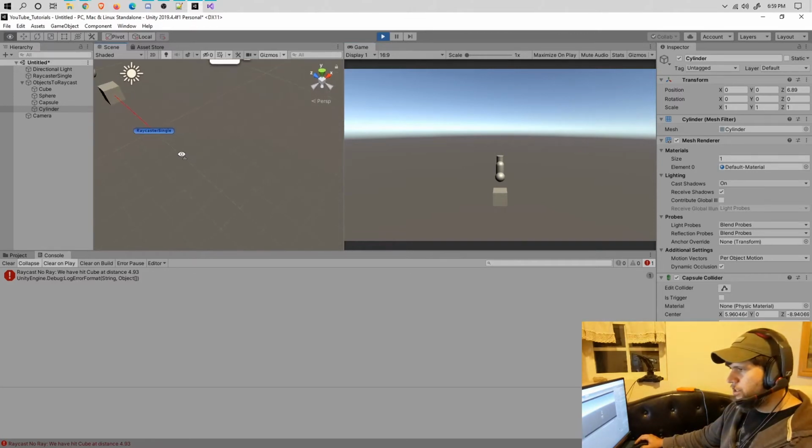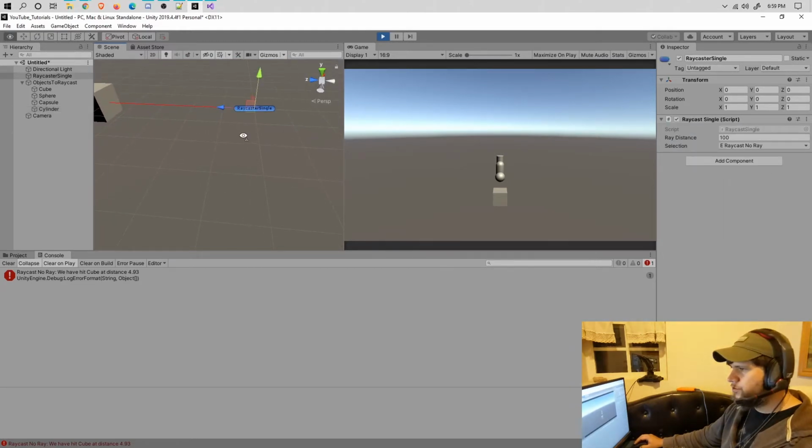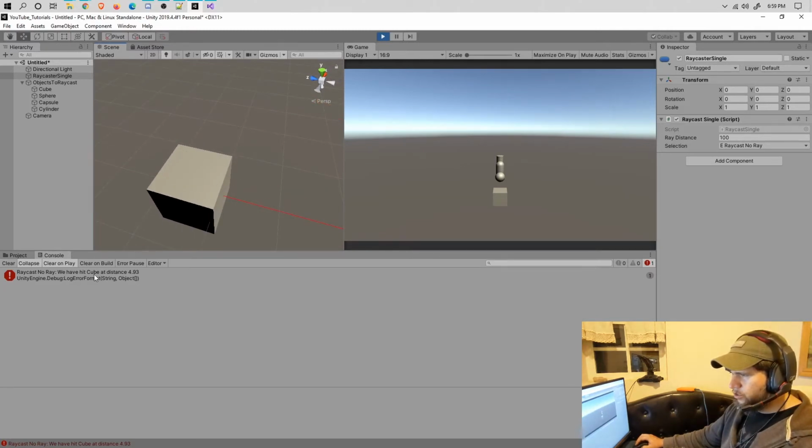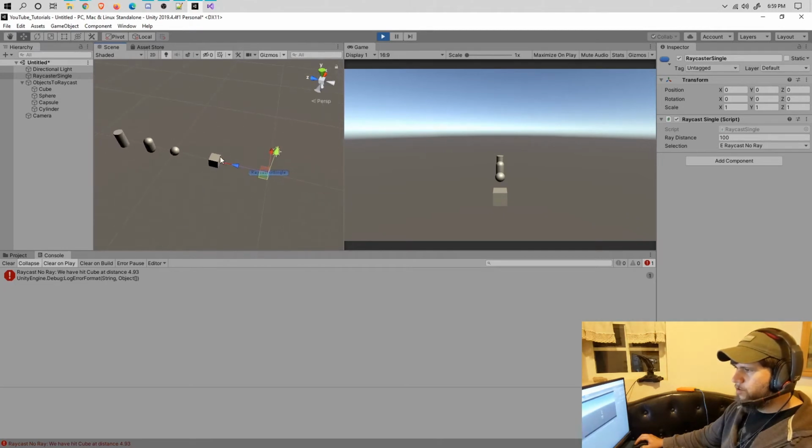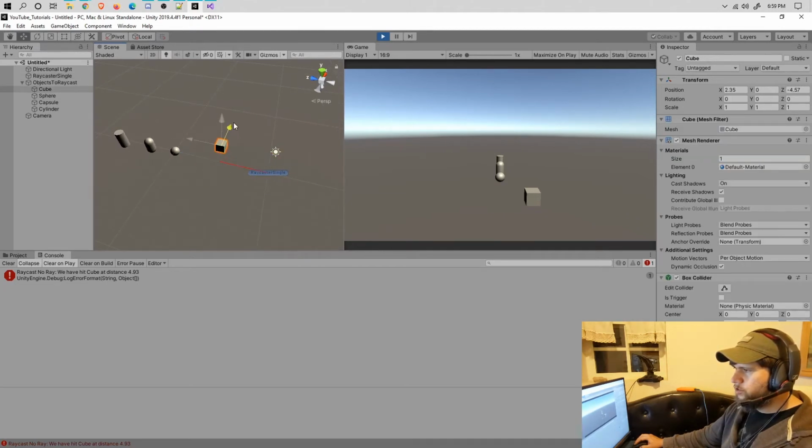And you can see the ray, right? Starts from wherever the position of this guy is, which is 0, 0, 0, and it goes all the way till it hits something, and it hit the cube. Now if we move the cube to the side and we do it again, it's now going to hit the sphere.